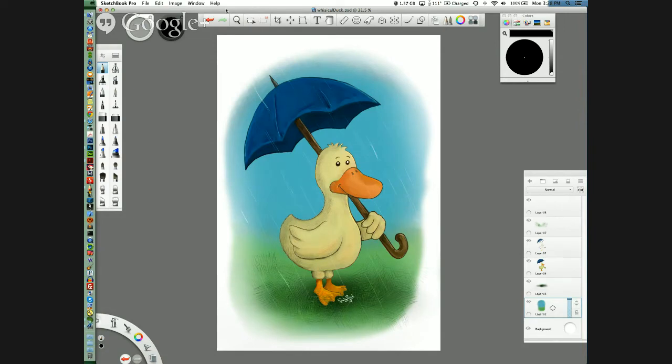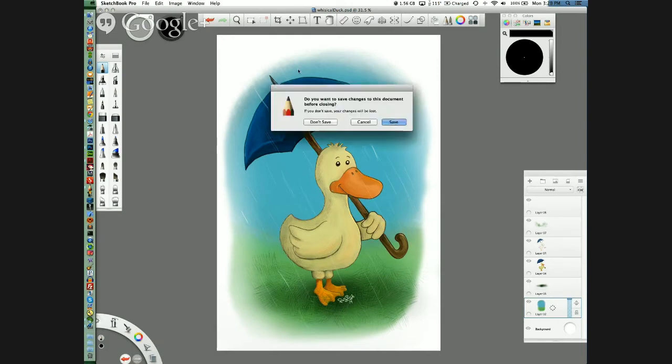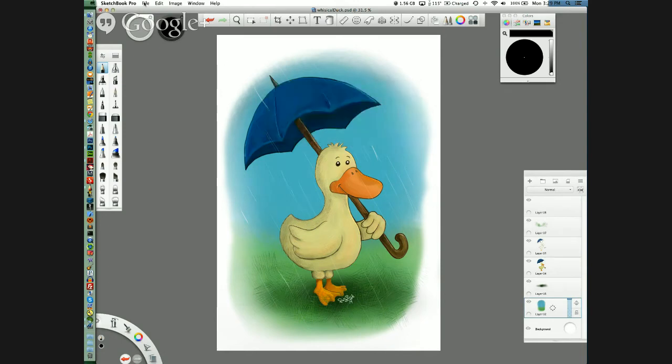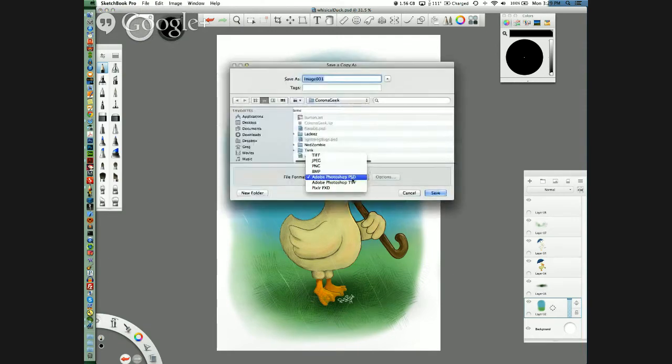Definitely love Sketchbook Pro. Love it, love it, love it. And it seems like there are a lot of people who do YouTube videos on how to use these tools too, so lots of great resources out there. Yeah, and this one will also integrate with Photoshop. You can save it as a Photoshop PSD, PNG, bitmap, or TIFF, just like the other software will. Cool.